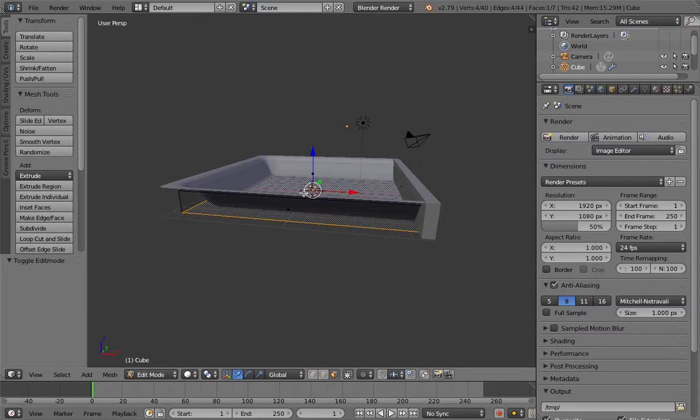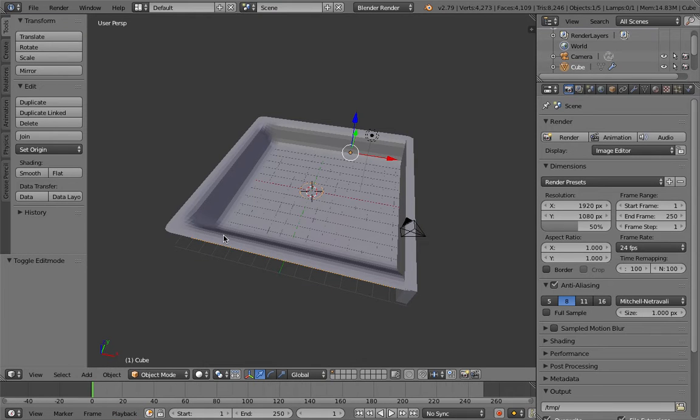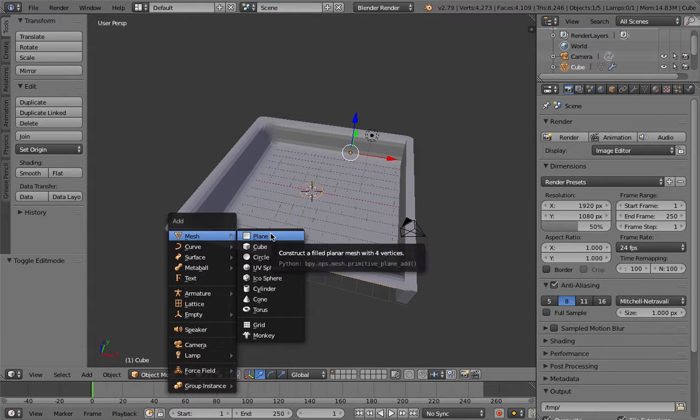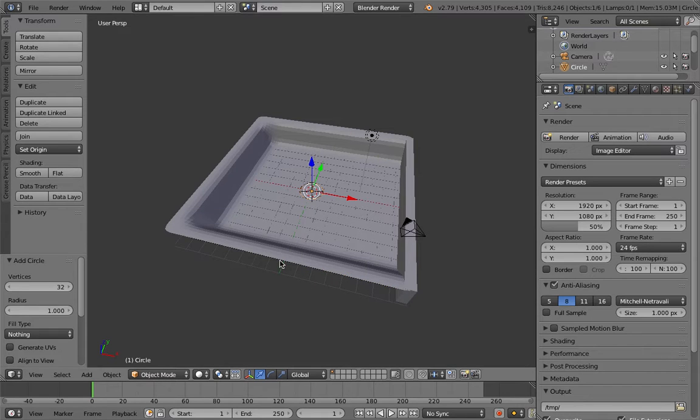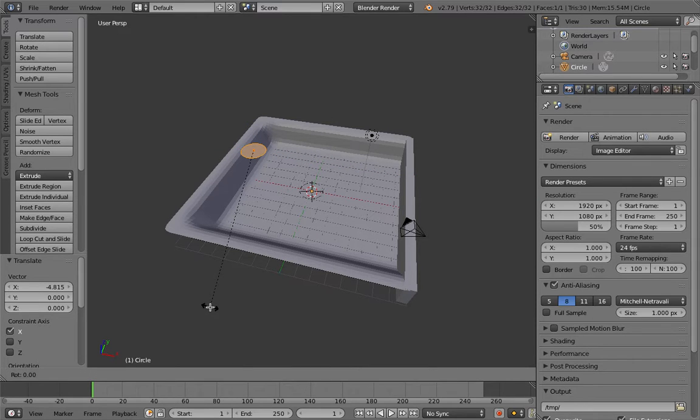Now, what we need to do is, without edit mode selected, Shift+A and add a circle, then in edit mode, F, and drag it along the side here, and R, X, 90, Y, 90.